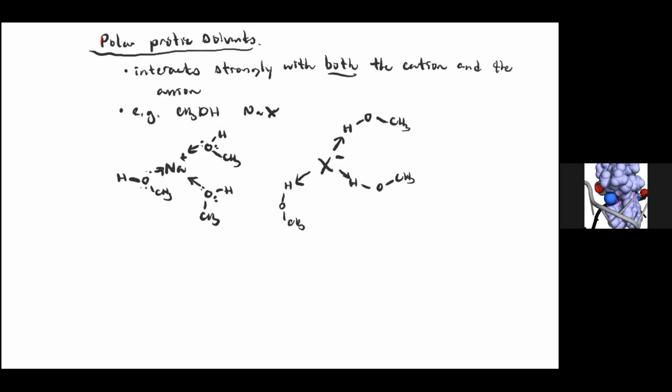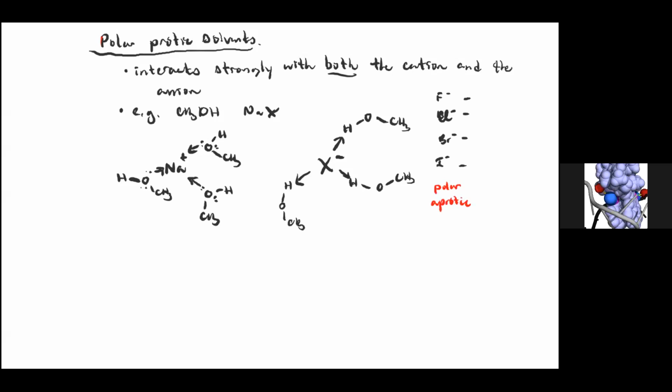And because fluoride has the least acidic conjugate acid, it's going to hydrogen bond most strongly. So the interaction of F minus with methanol is stronger than Cl minus with methanol, which is stronger than Br minus and I minus, okay? And so if you were to put these onto an energy diagram, we would have F minus, Cl minus, Br minus, and then I minus. And this is the ranking in the polar aprotic solvent.